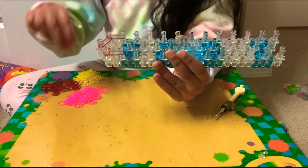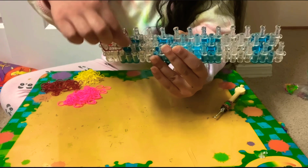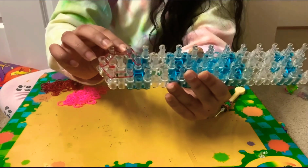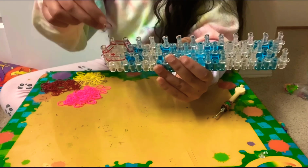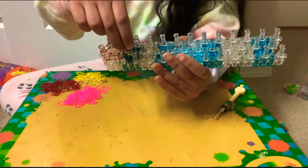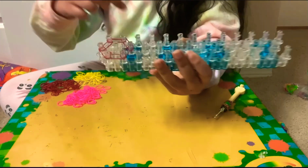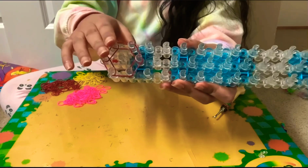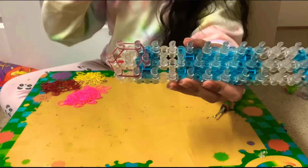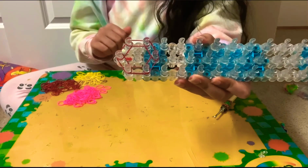And then, once again on the left row, we're going to start on the second left peg and go to the third middle peg. So like this. And now on the right row, we're going to do the exact same thing. Start on the second peg on the right row and go to the third in the middle. Just like this. So once again, if you don't want to do the hexagon pattern, then you're just going to do this exact same thing with your flower color.